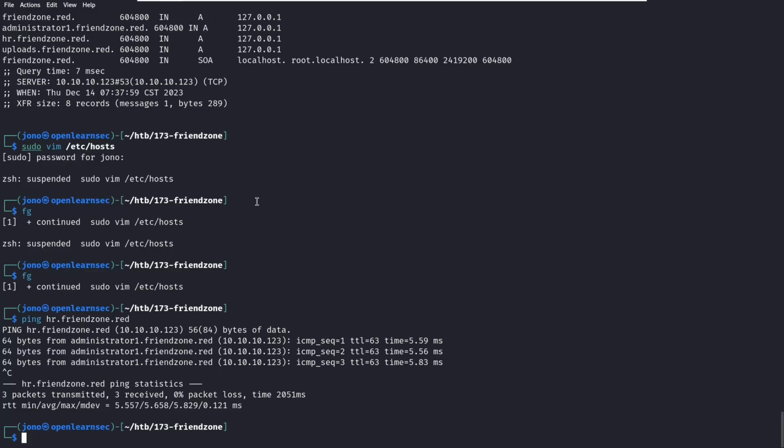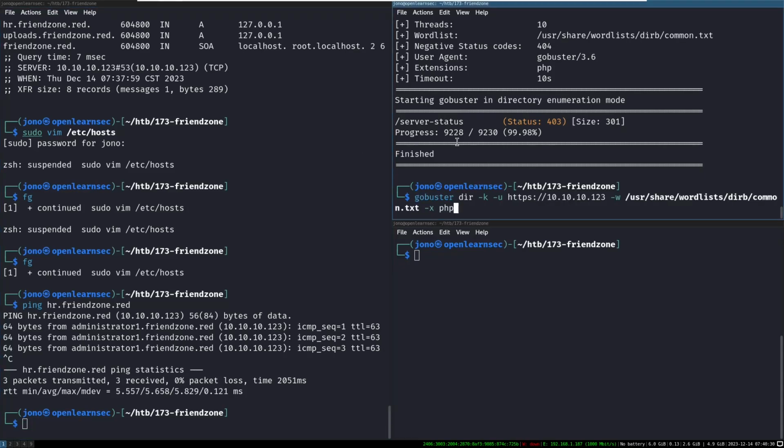Okay, quite a bit to go on at this point. I was thinking, do we want to use GoBuster and do some vhost enumeration? But the reality is that we've already got a zone transfer from the DNS server, which means it's more authoritative.